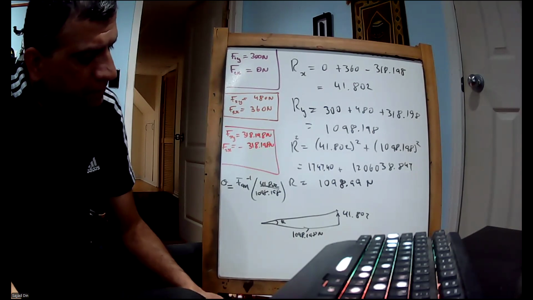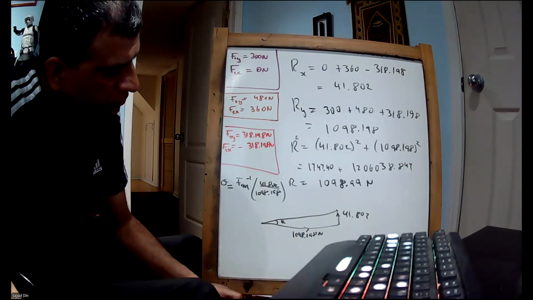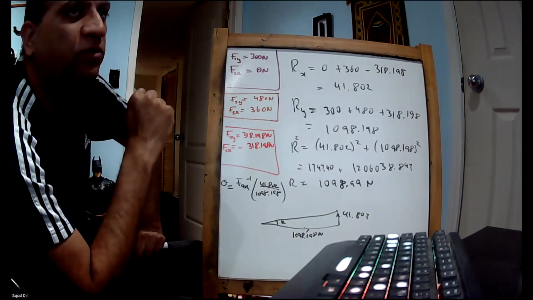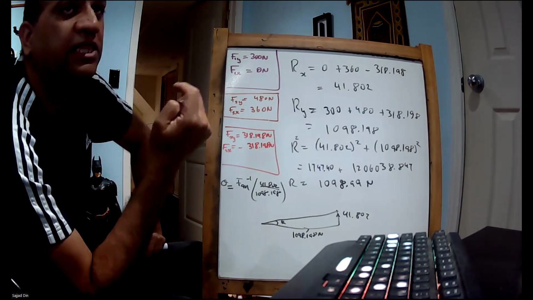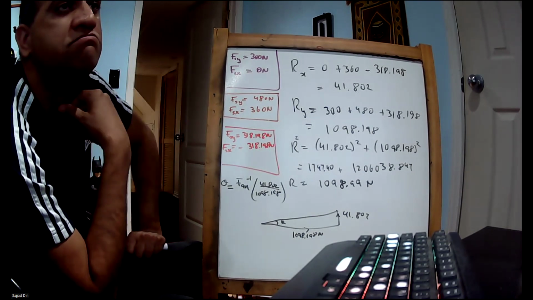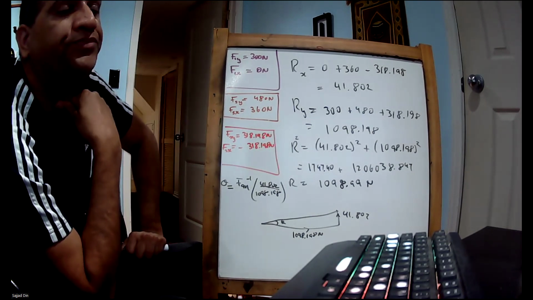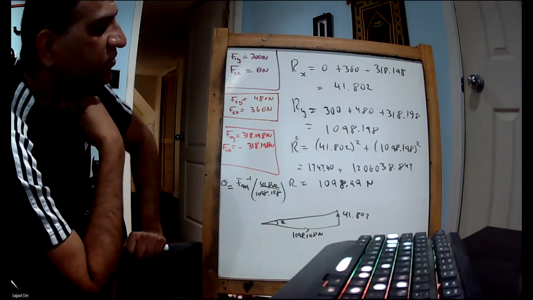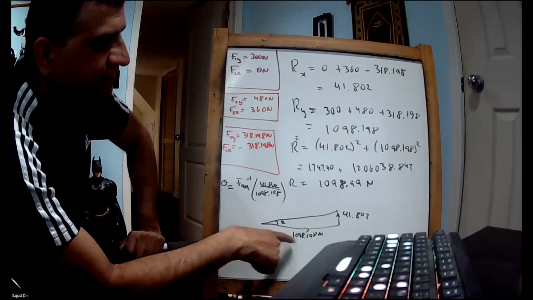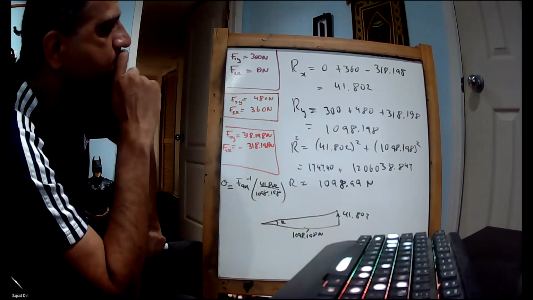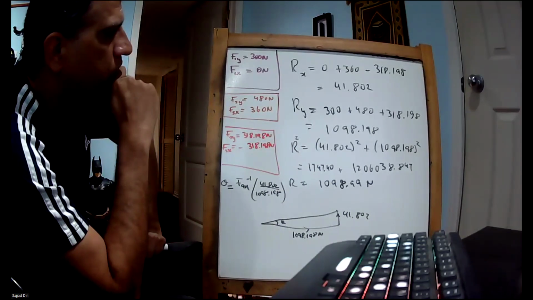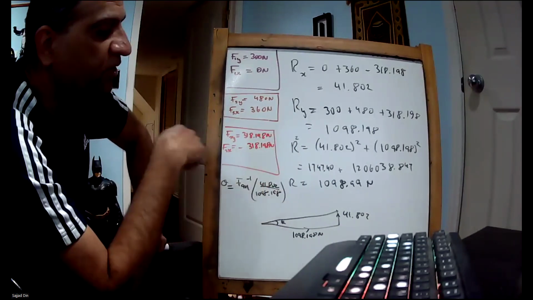Unless I've got this wrong, or the book has it wrong. One of us has it wrong. I think they've done the tan wrongly. Sir, would you have to divide the 1000? Or have I done this wrong? So I've got X and Y mixed up. Sir, would you have to divide 1098 over 41.802? It should be the opposite.